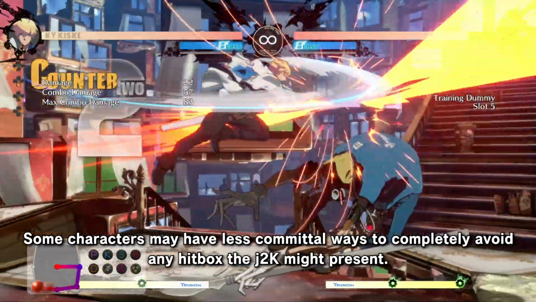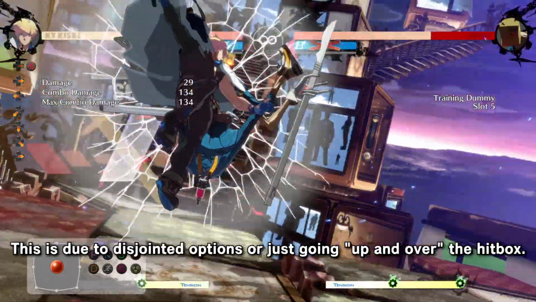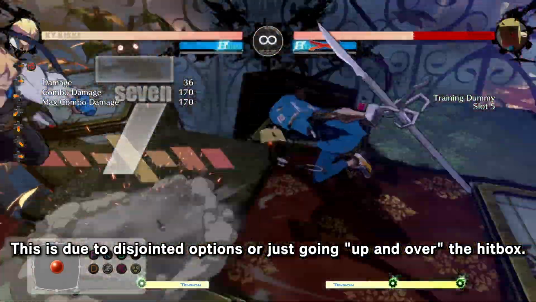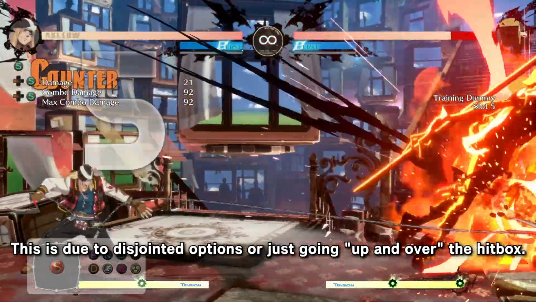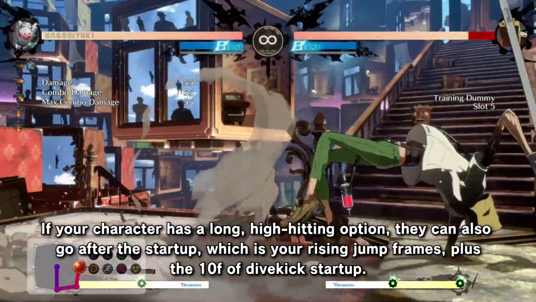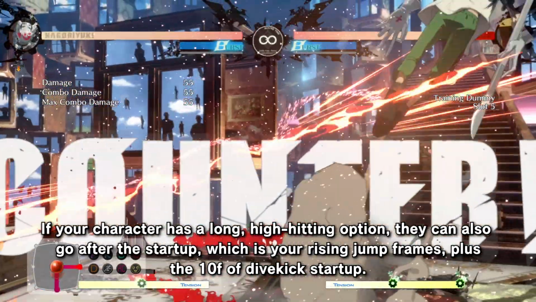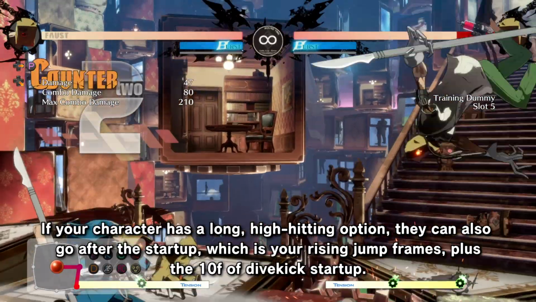Some characters may have less committal ways to completely avoid any hitbox the dive kick might present. This is due to disjointed options or just going up and over the hitbox. If your character has a long, high-hitting option, they can also go after the startup, which is your rising jump frames plus the 10 frames of dive kick startup.